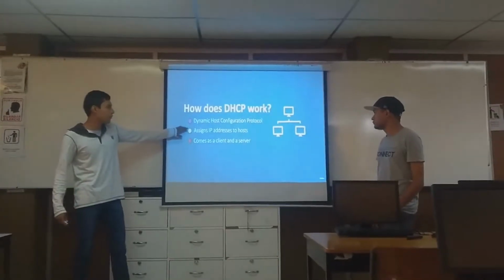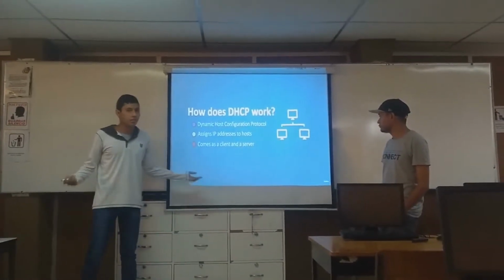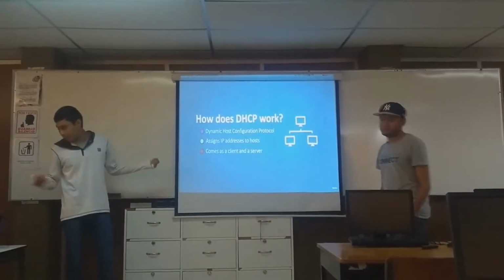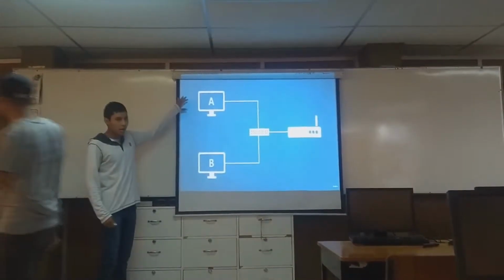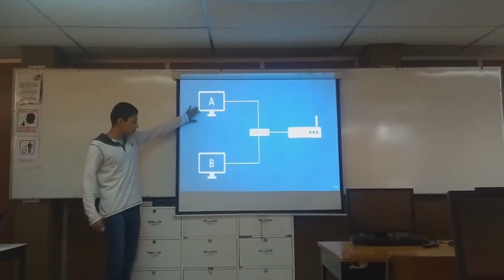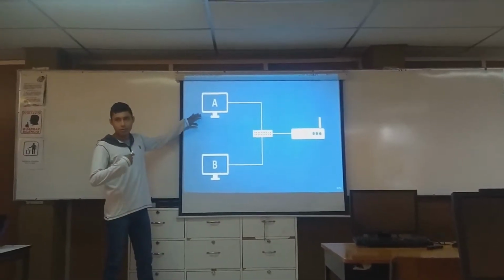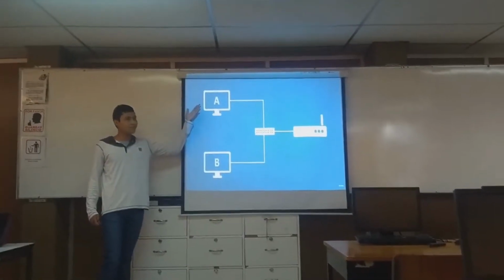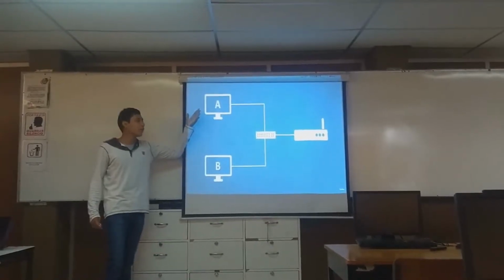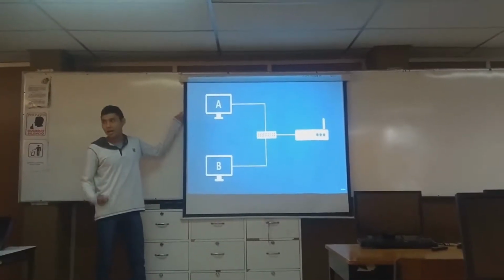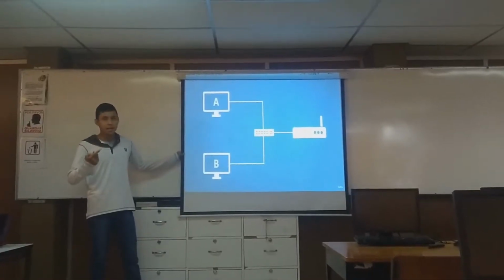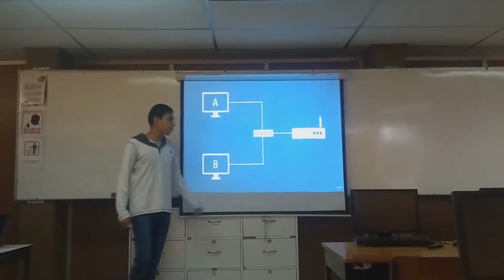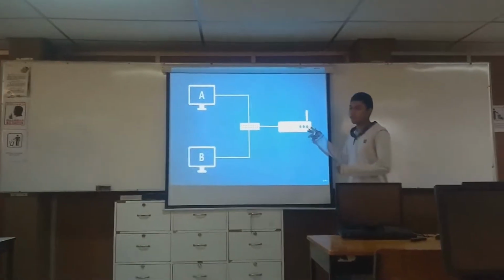It works on these points. First, it assigns IP addresses to the hosts, and it works as client-server. What does this mean? Let me explain with an example. We have two PCs. For the host to operate over the network, it has to have an IP address, and that address has to be unique. DHCP works just on routers and servers.